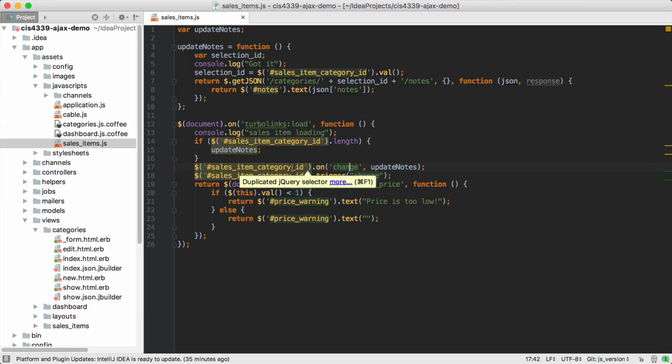We've gone over what this is. This is where we capture the onChange event when we do the dropdown. This code right here waits for you to lift your key off of that sales item price text field. So you press the key down when you're going to type something in, and when you let off the key, that's when this function is going to fire. This line checks to see the value in that field, and if it's less than 1, then it's going to set in this ID that text. Otherwise, it's going to set here a text of blank.